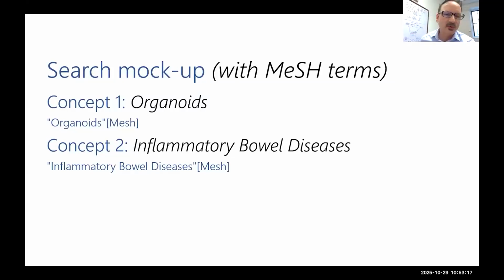So we just have a one-to-one here, but there are cases where, particularly say our concept 1 was not organoids, but was NAMs writ large. In that case, organoids would be a MeSH term we would want to include, but we would probably also want to include MeSH terms related to various in vitro techniques, or MeSH terms related to in silico models, and potentially MeSH terms related to animal use alternatives. So there can be multiple MeSH terms that correspond to an individual concept.